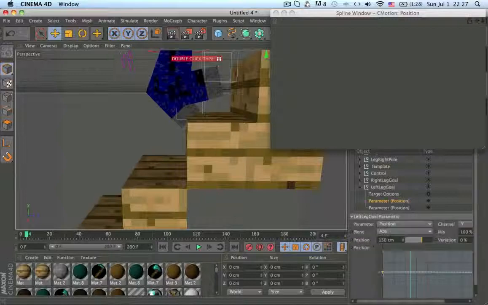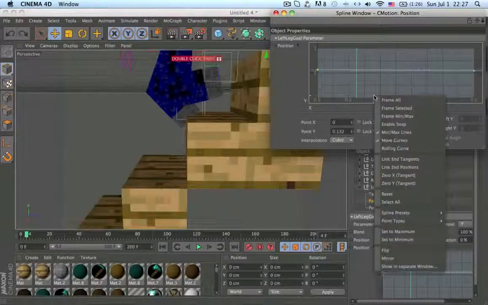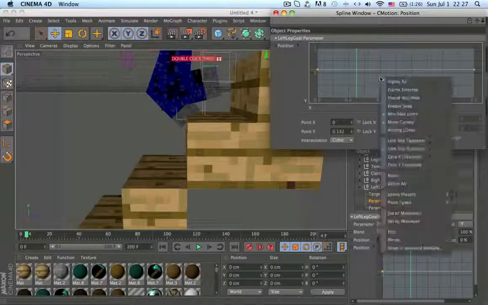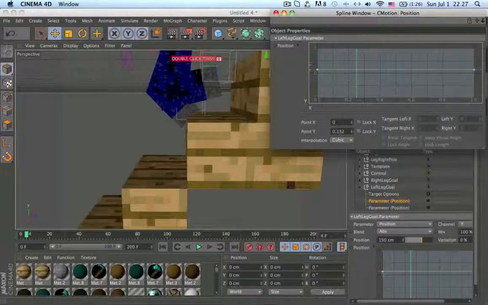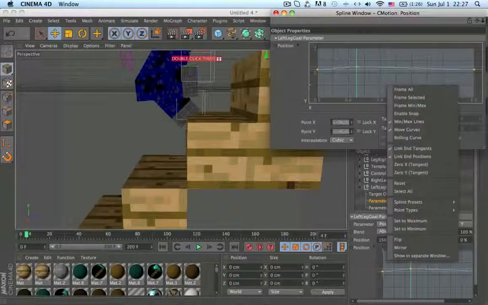Yeah, these sorts of things happen when you're not concentrating. And say if you messed up the lines and you accidentally move this up, just right click and link in positions and link in tangents, which just helps you out a little. Okay, because you need the points to match each other, otherwise it looks like it teleports the thing.